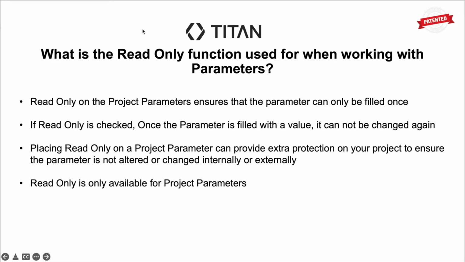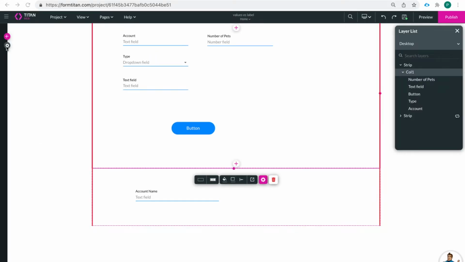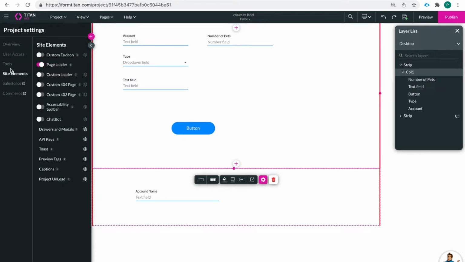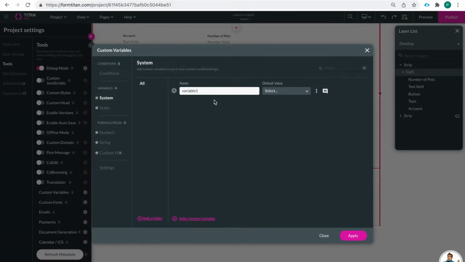So let me show you where you can set up the read-only function. Let's go to our project parameters, because again, this can only be done with the project parameters and not the page parameters. Okay, so say this contact ID right here, it's only going to be filled by, say, my URL parameter or something.